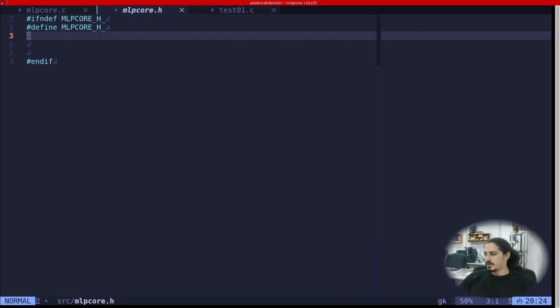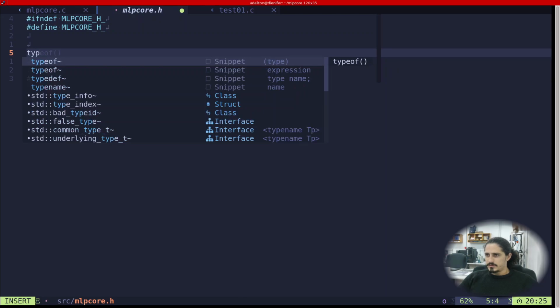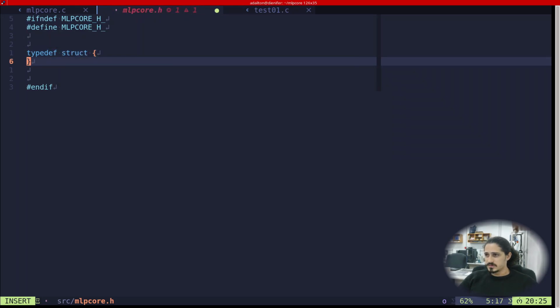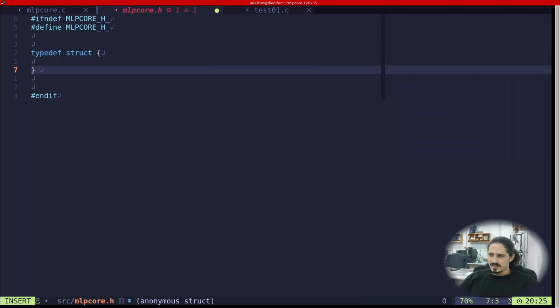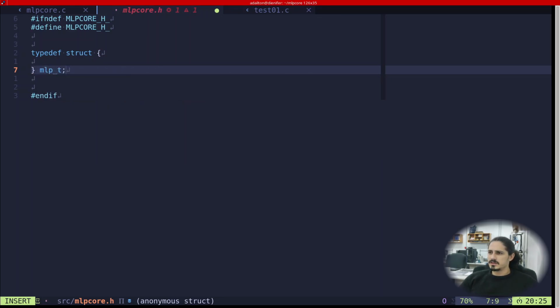Okay, so let's first define a struct because we need it. So let us do this with a typedef. Let's call the struct, we can call this like it's a multilayer perceptron, mlp_t.